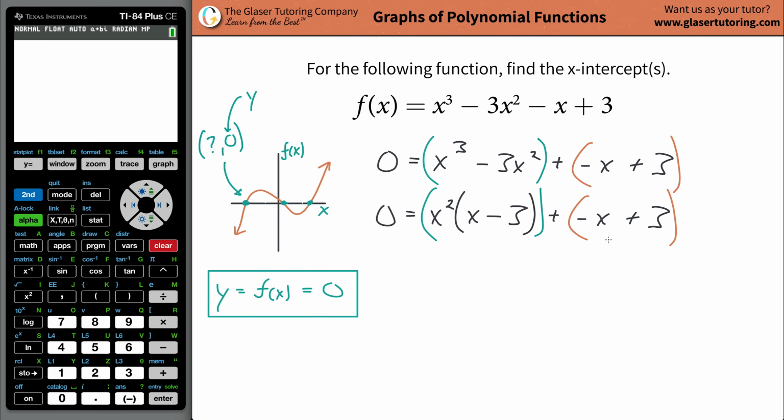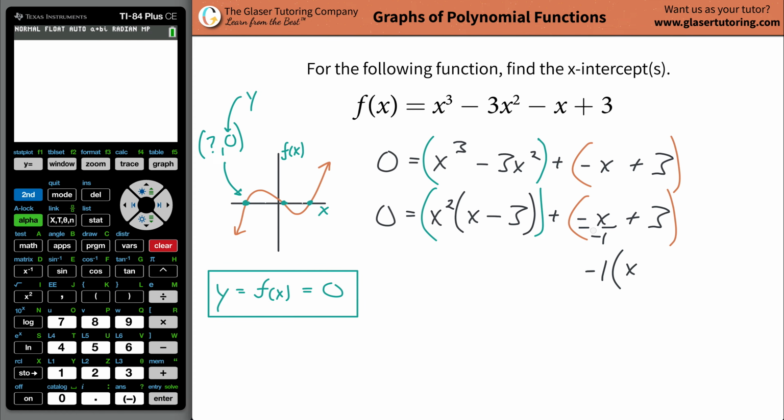What you would do is you would have to pull out a -1 term from both. And you're like, wait, oh my God, this is positive 3. How am I going to pull out a -1? Watch. Ready? Watch. So we're going to pull out in here a -1 term, okay? Now, remember, whatever you pull out, you're going to then divide each term by. So what's negative x divided by -1? Well, negative x divided by -1 is going to be a positive x, yes? Because negative divided by negative is a positive. Whenever you divide something by 1, it just doesn't do anything, right? So that becomes a positive x.